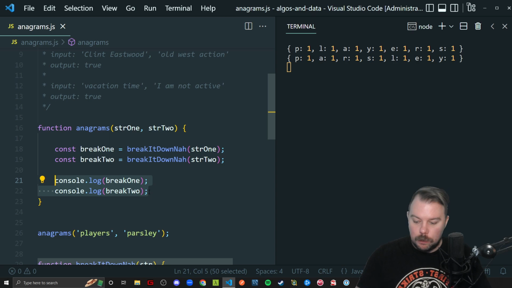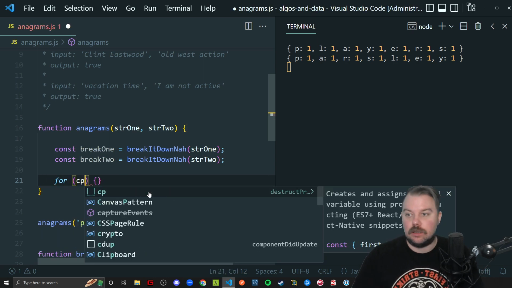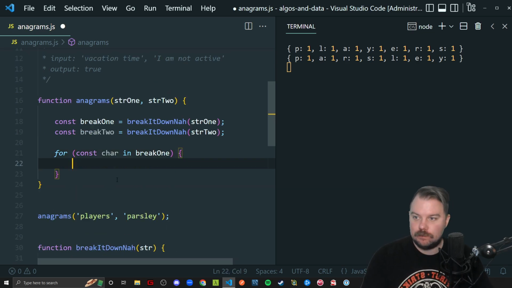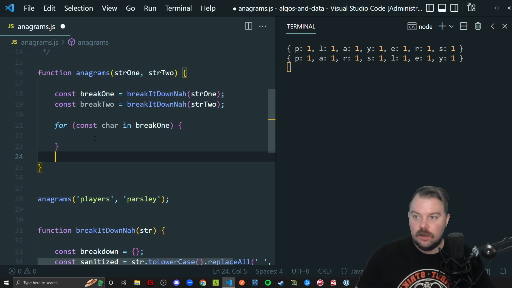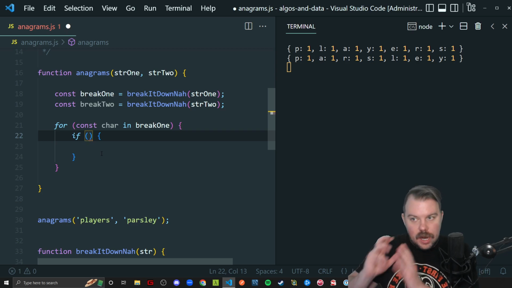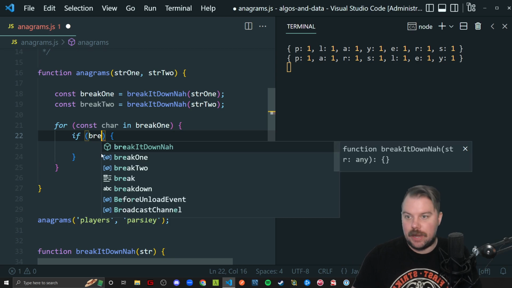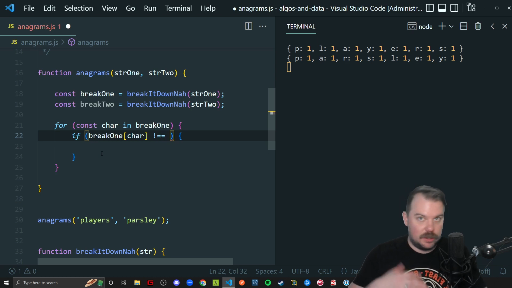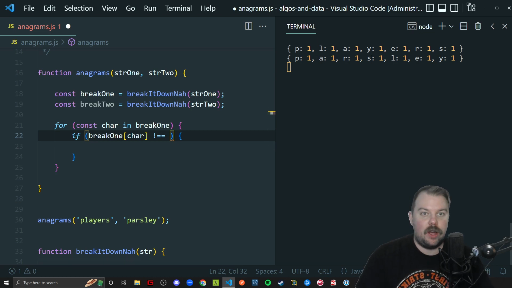Now we know we can loop through objects with the for in loop. So we simply choose to loop through one of them. And as we go, we have to see if the character's value in one object, represented by, let's just pick break 1, matches, or does not match rather, because if it doesn't match, then all we have to do is automatically stop. So we're going to reverse our thinking from let's make sure they all match, to instead let's just keep going until one doesn't match. And if one doesn't match, they can't be anagrams. And otherwise, they probably are. Well, they are. They have to be.